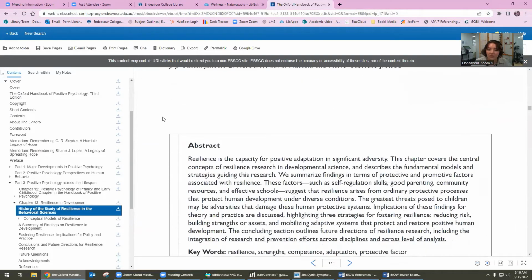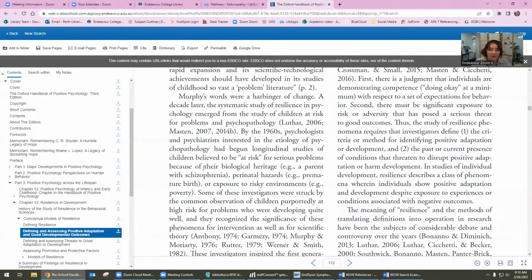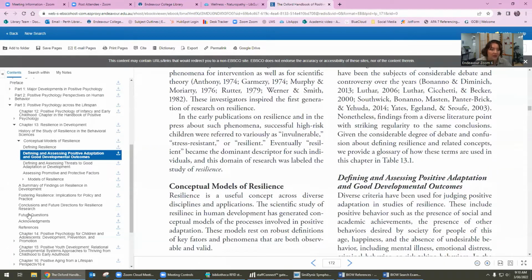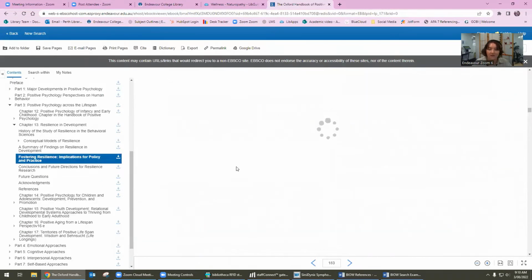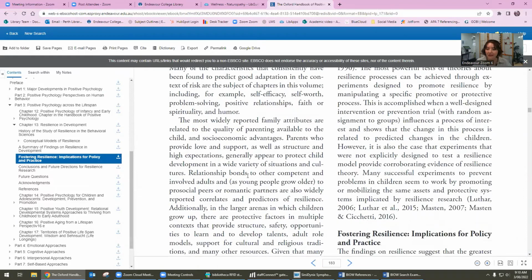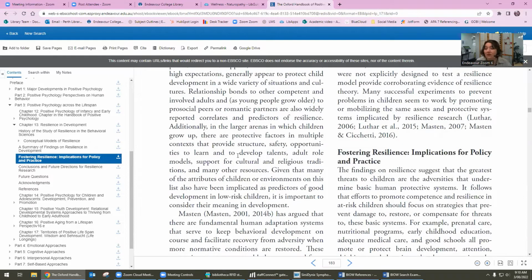So for example, we're at chapter 13. All of the chapter content is through here and you can always navigate through the book on the left-hand side. So that's how we get into our ebooks. Super, super easy. As long as you know your password, honestly, that's the hardest part.